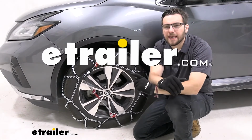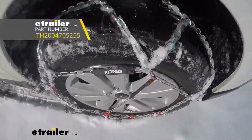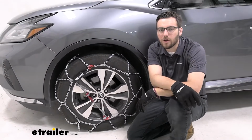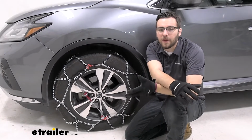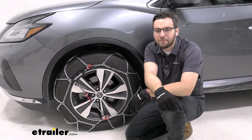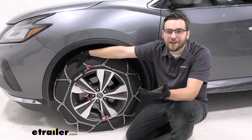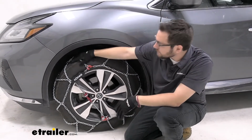I'm Bobby, and today we're taking a look at the Konig self-tightening snow tire chains, diamond style with square links, here on our 2020 Nissan Murano. Now, snow tire chains can be a great way of getting us out of those places where we might be stuck with snow and ice, but can also be a great way to throw on, that way we don't end up getting stuck in that snow and ice.